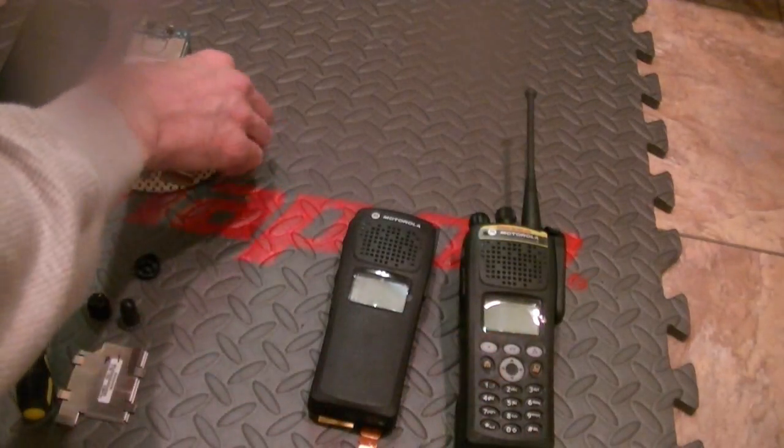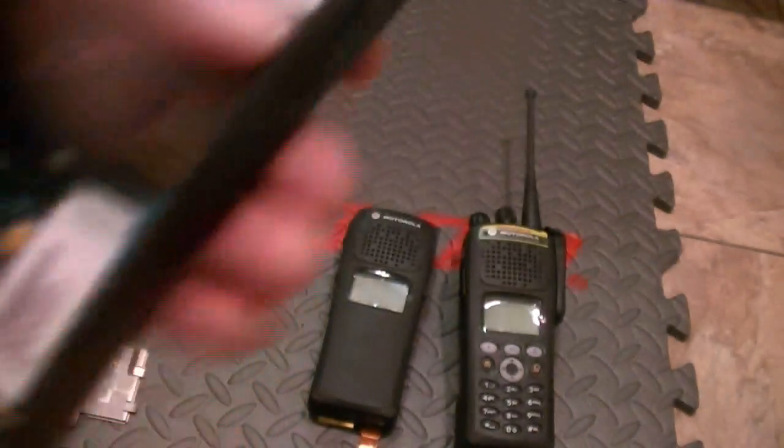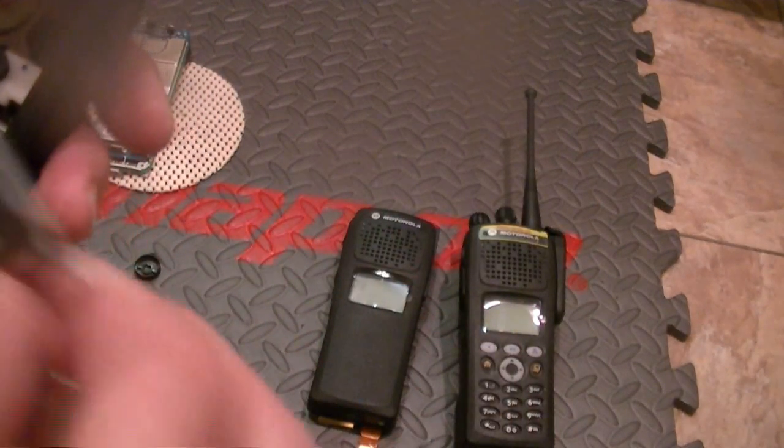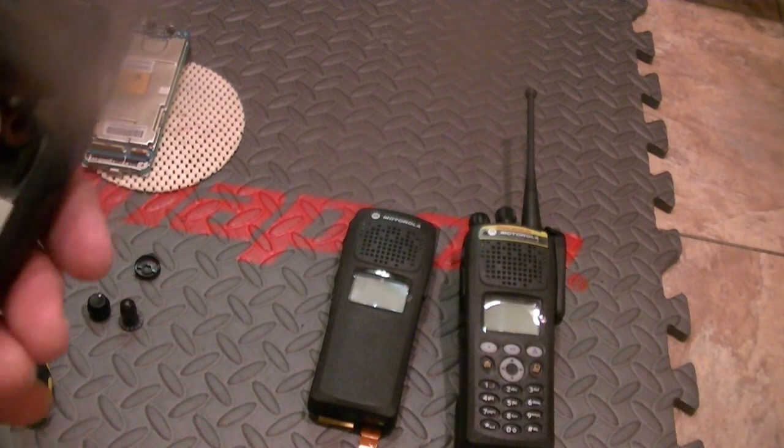Now, I'm waiting on parts for an LCD. So for the purpose of testing, I'm going to go ahead and slide this back into place. Make sure that the LCD is up and make sure that this is in place. Keep this up, by the way. Okay? Keep it up. It won't want to, but keep it up. Now, take your shield. Your shield will go on in this manner. Line it up.